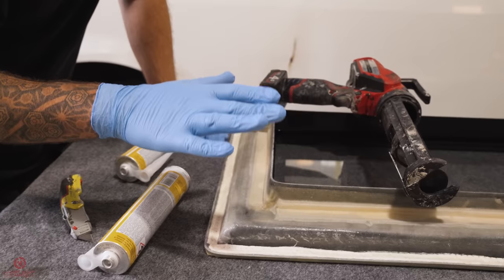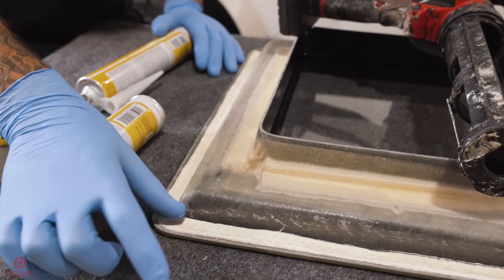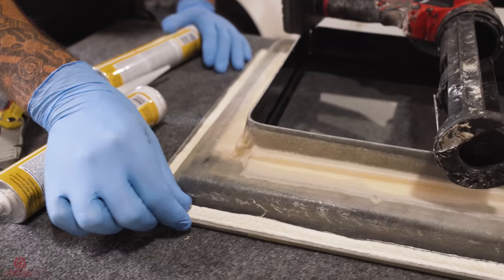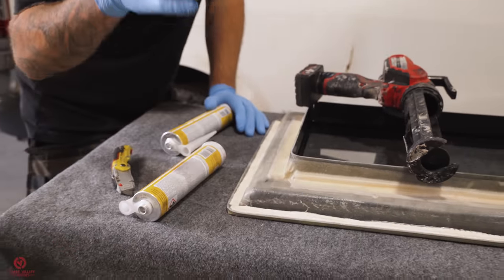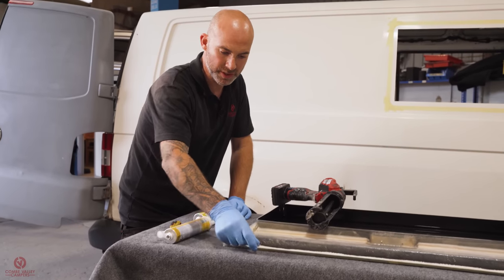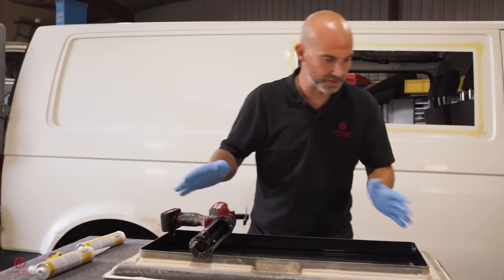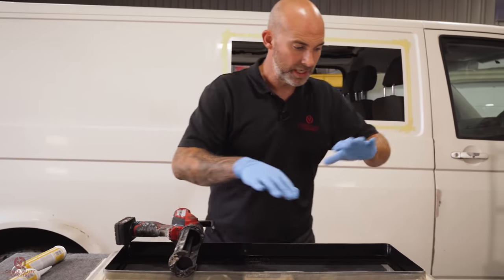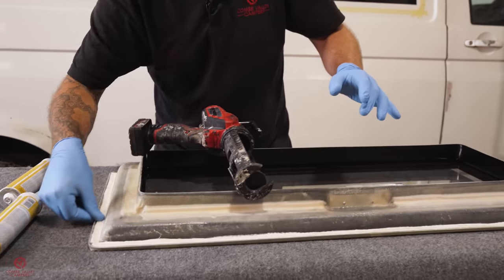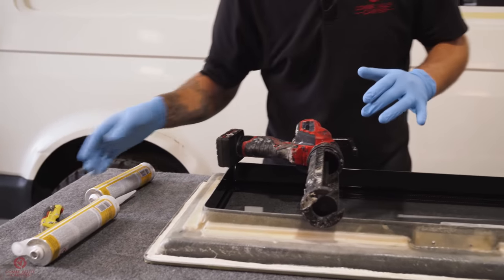Now, Motorcraft make these windows for their large expedition vehicles, and the reason these windows are different and designed for vans is because actually this return lip is so much smaller. I believe on a motorhome or expedition van build, these window frames are actually 40 mil. They're really big, which gives you lots of sealant, lots of contact area. Great to put in, stay weatherproof, etc., etc. We're going on a thin vehicle. The windows need to be smaller. They found a way to reduce the overall size of the window, and that's to give a nice lip, but that's still enough for a nice fat bead of polyurethane sealant, and that's what we're going to do today.